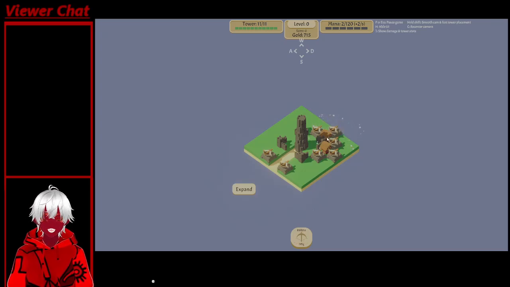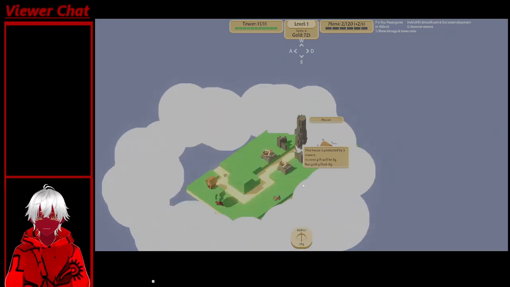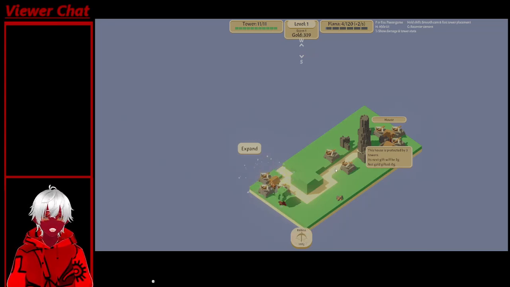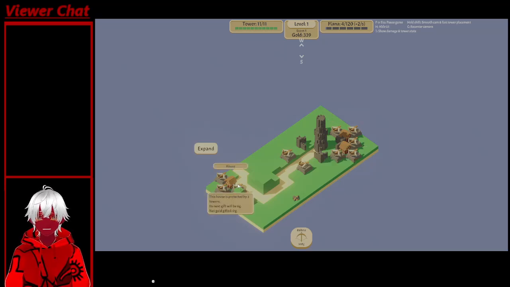Now, over time, these will start generating significantly more gold. Like, last level I was only getting 3 gold because it's protected by 3 towers. Now I'm going to get 6 gold because it's protected by 3 towers because it's going to be level 2.